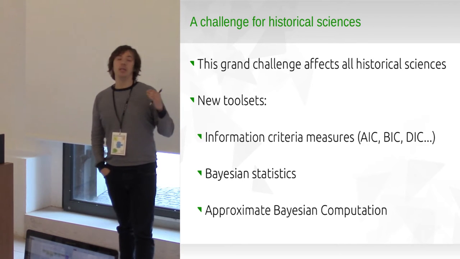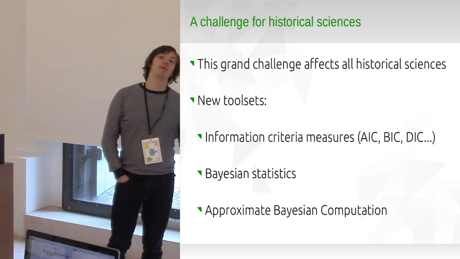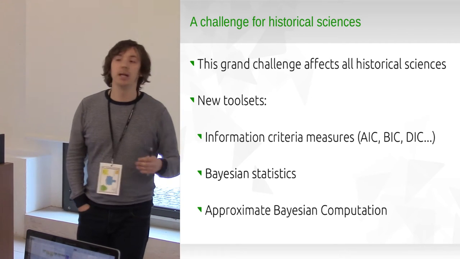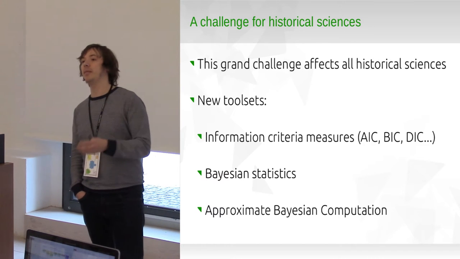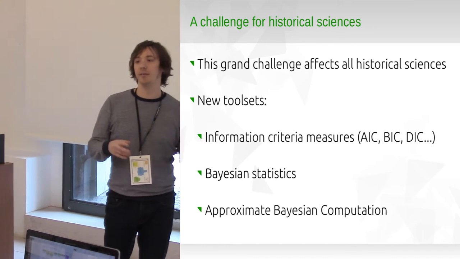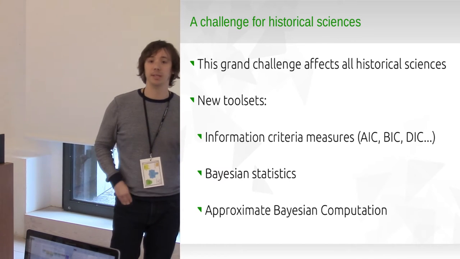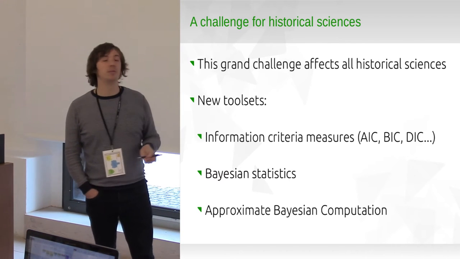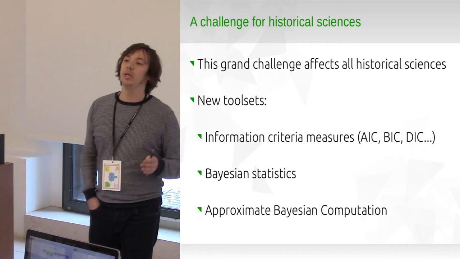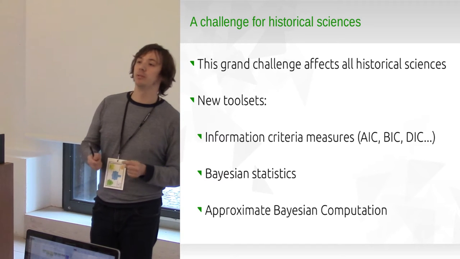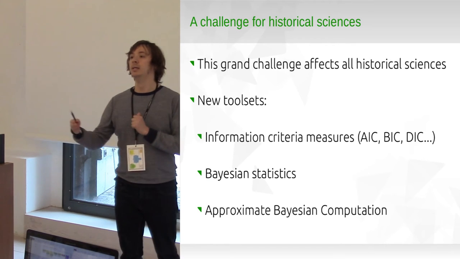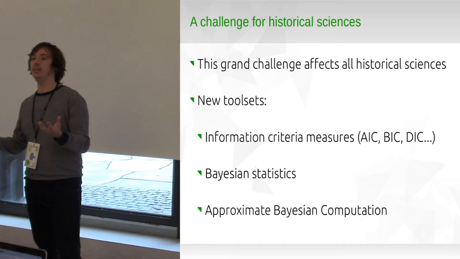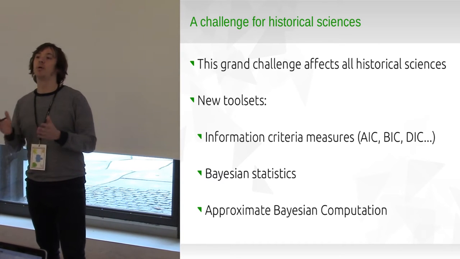This problem is not only in archaeology — it's mainly in historical sciences like history, archaeology, and biology, where we have a lot of fragmented data and a temporal dynamic we want to understand. There are a lot of new tools — it's a revolutionary statistical framework right now and it's exploding, with huge discussion about which methods are better. The most common ones are information criteria measures, which quantify the loss of information from the outcome of your model to the data: if you look at the outcome instead of the data, how much information are you losing?